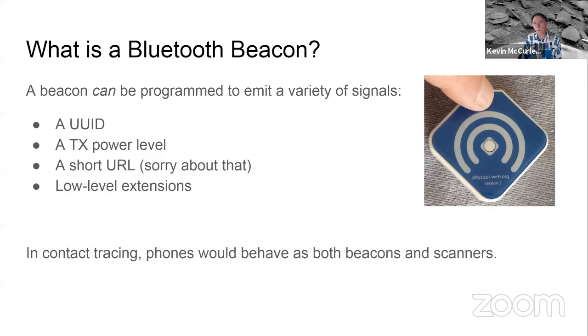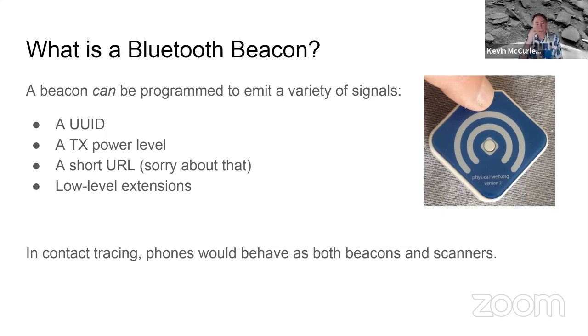So part of the Bluetooth low energy scanning was originally planned around beacons, and beacons are small devices. I show one here on the screen, which is about an inch in size, about 1/4 of an inch thick, has a battery in it. It can last for years, multiple years on that single battery, and they periodically emit a small signal. They advertise a signal. That signal can be programmed to be a variety of things, a UUID. One of the important parts is a transmit power level. So it has to have a well calibrated transmit level, how much power it's going to use to broadcast. And that's used by the receivers to calculate actually how far away they are from this beacon.